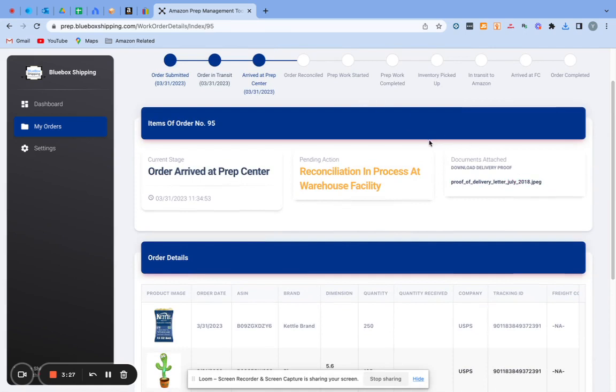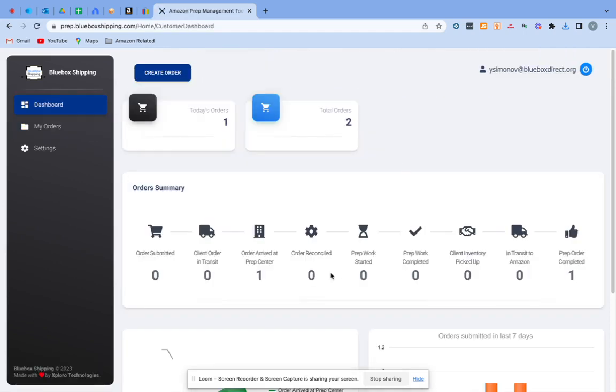Now, at this point, the products have been delivered, and what we do is reconcile your order, count and verify everything that was delivered versus what was ordered. So this way, as you can see, what was ordered was an X amount of units, and you will have to count those units and see if, in fact, what you ordered has been delivered, if anything was damaged, if anything was missing. That way, you'll be able to verify and continue. We'll do this and come back once we're at the next stage.